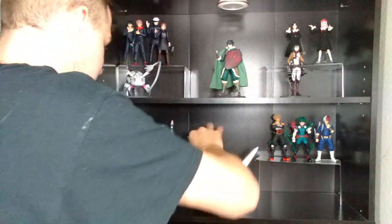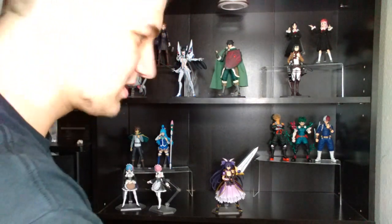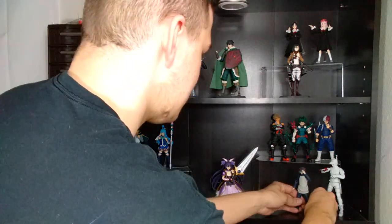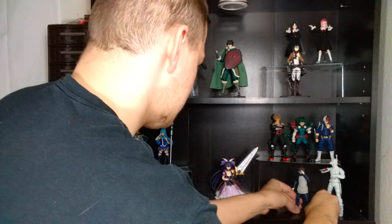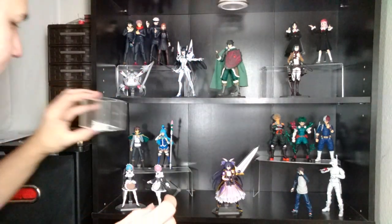Actually, I just noticed something. Toka may make a really awesome shelf leader for this shelf. Don't you guys think? I think Toka will make a great shelf leader for the shelf. I don't love this pose for Toka, but this is a tough Figma to pose, man. Like, she's awesome. I really, really love this Figma, but she's a tough one to pose, y'all.